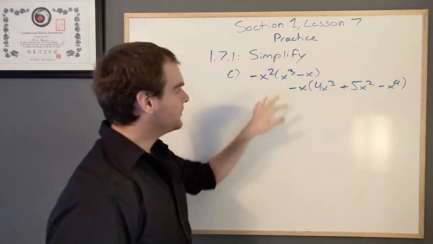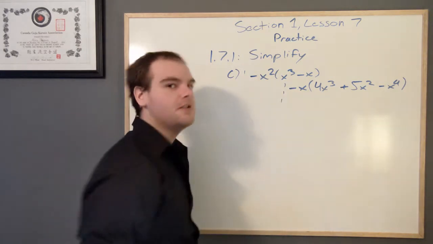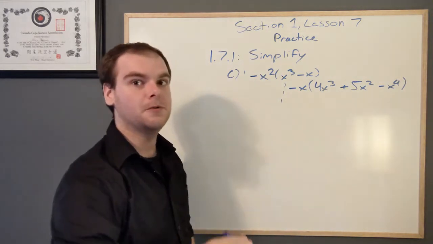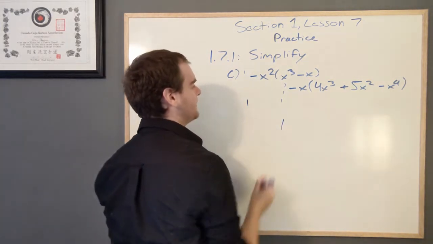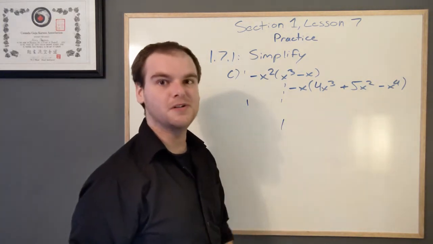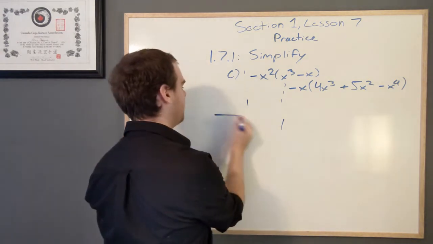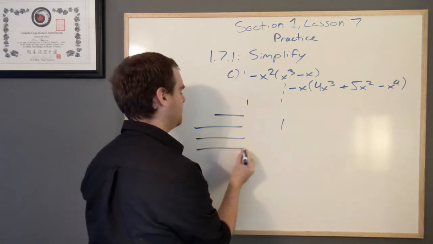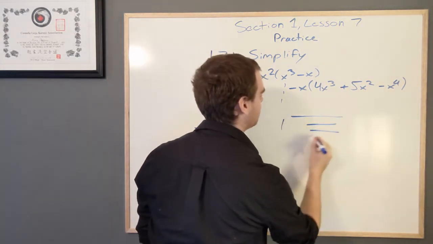As a side note, you'll see I've done this weird indenting thing where my first line starts here, my second line starts here. That's the convention in mathematics if you need to use a second line: you don't indent the first one, but you indent the second one. Kind of like the reverse of what you would do in your writing classes, where you're writing a paragraph, you indent the first one and you don't indent the rest. In mathematics, it's the opposite. You don't indent the first one, but you indent the rest.